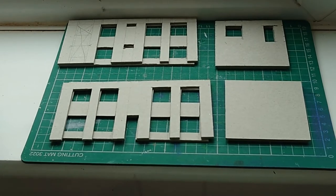And then I can glue the inner and the outer skins together, and from there I can create the main structure, and then once that's done I can start working on the interior, and also the exterior. I can get that far without actually having to purchase anything, so I can go that far and then see how it's working out.